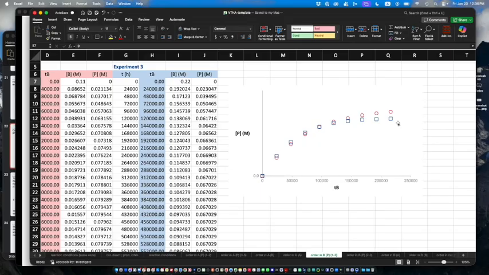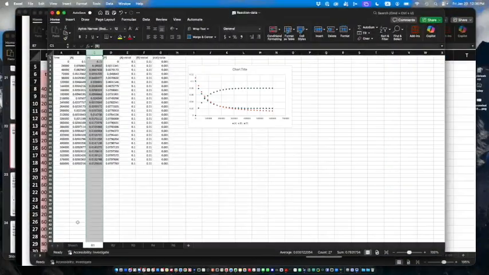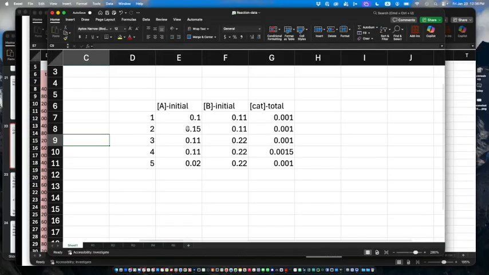Did changing the concentration of B have a meaningful impact on the rate? No. So the order in B is probably 0, right? That sort of fits. Now, the interesting thing, if you go back to your series here, though, 2 versus 3, you could do the same thing, right?